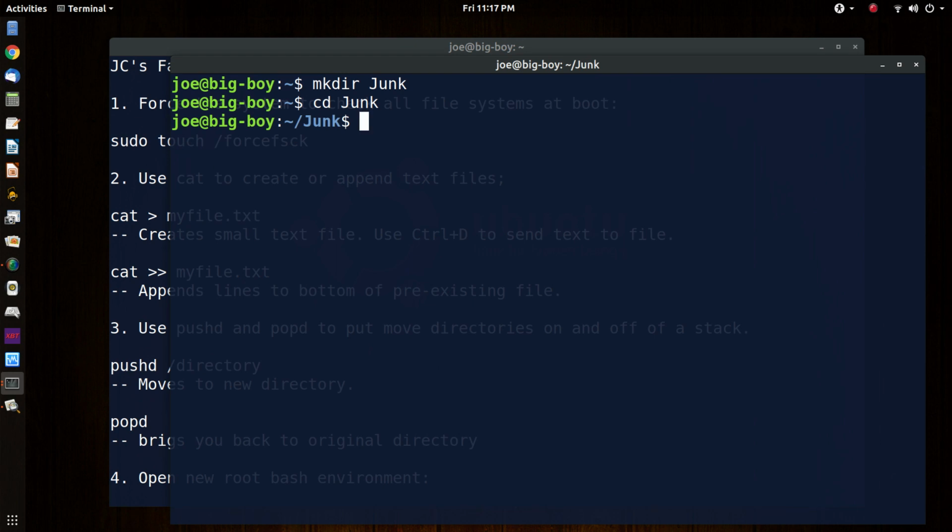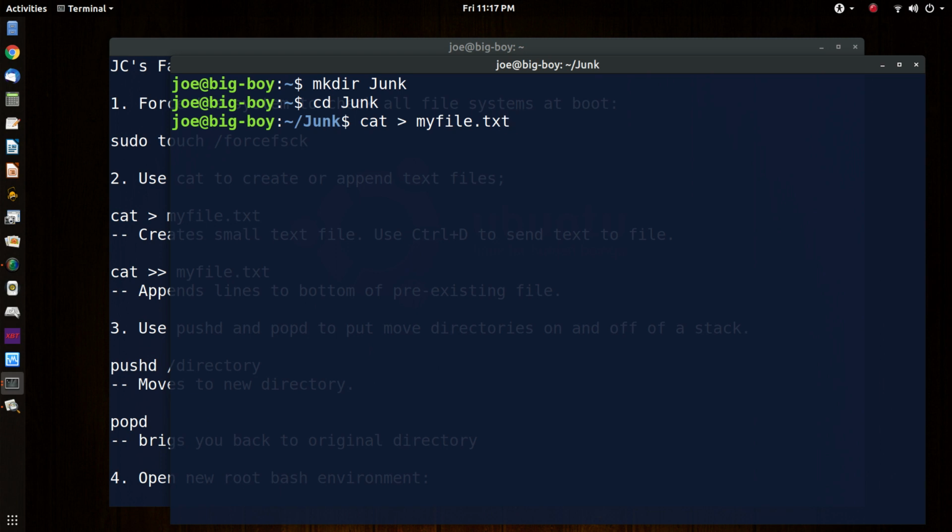Let's say that you need to create a really fast plain text file. You don't want to open up an editor. Here's how you would do that. We do cat, and then we use the, I believe that is the less than sign or greater than, I always get those reversed. Anyway, the arrow points where you want the data to go. Just remember that, okay? And we're going to create a file called myfile.txt. And there it is. Isn't it beautiful?